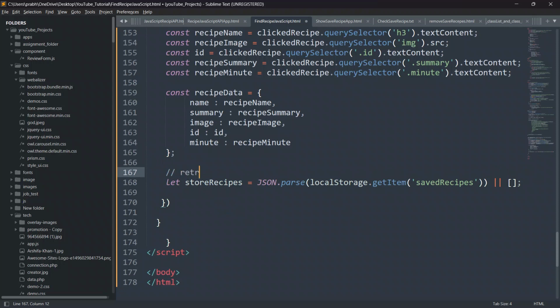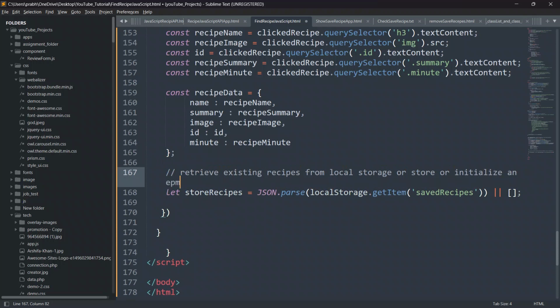I'll say: retrieve existing recipes from local storage, or initialize an empty array. You can see this is what we are doing here.